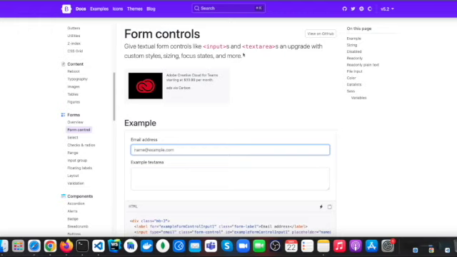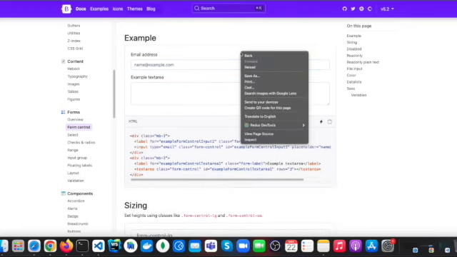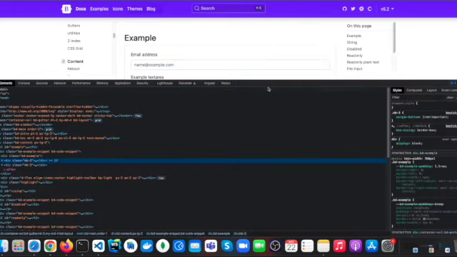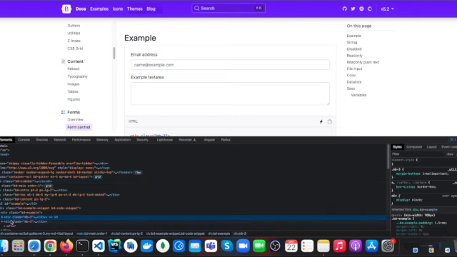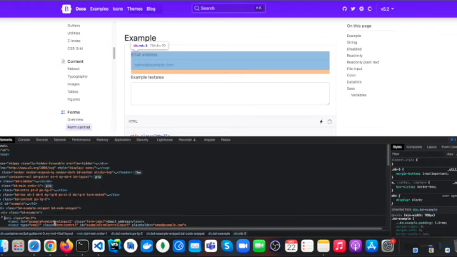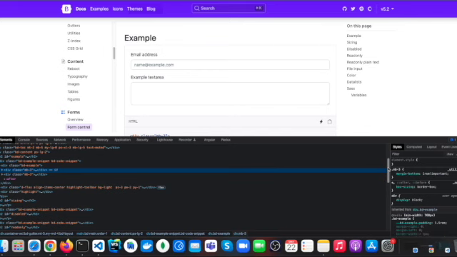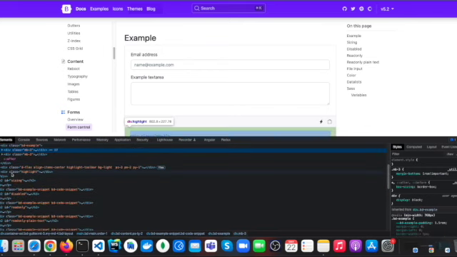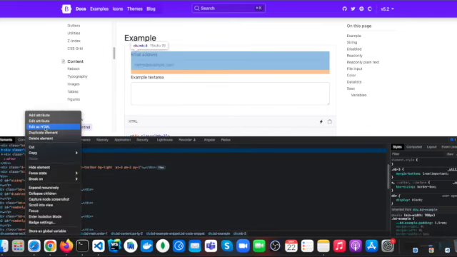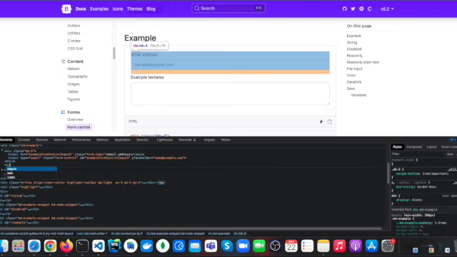Now Bootstrap is a library, for what? Assume that there is a div, and after the div let me make an input element so that I can show you.